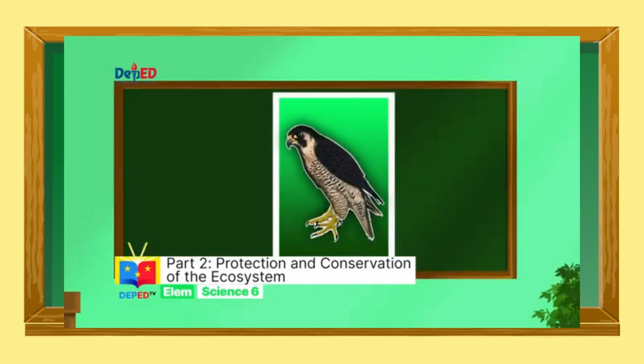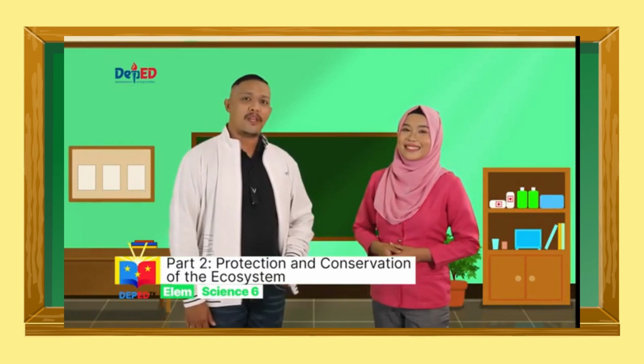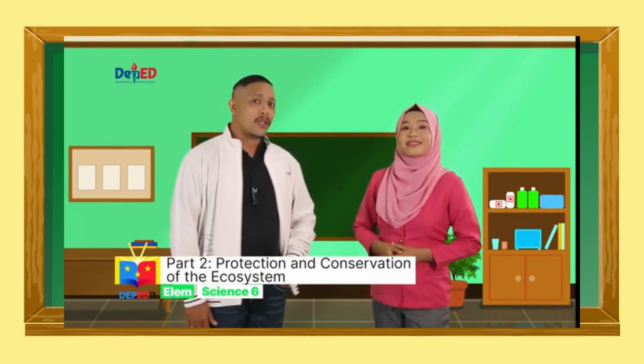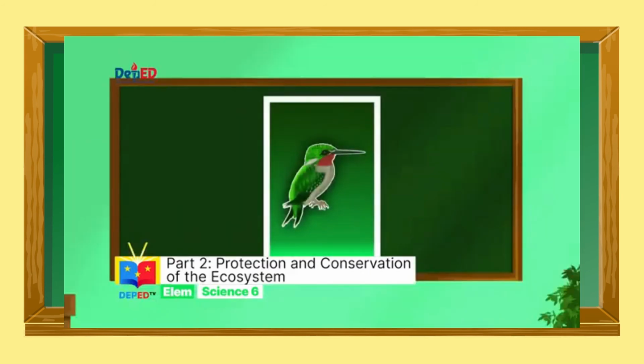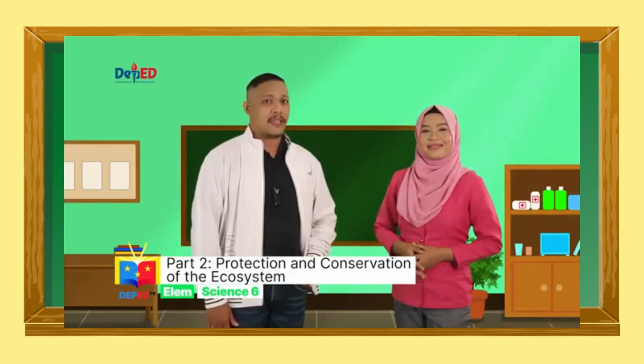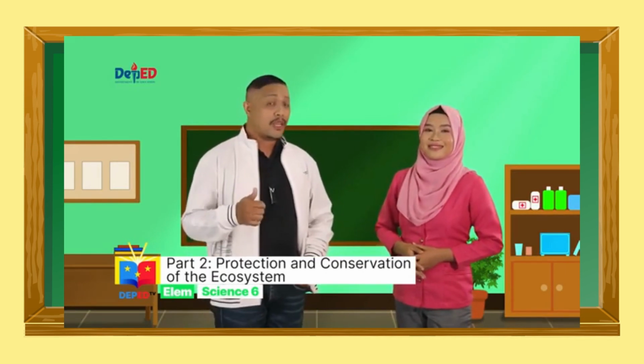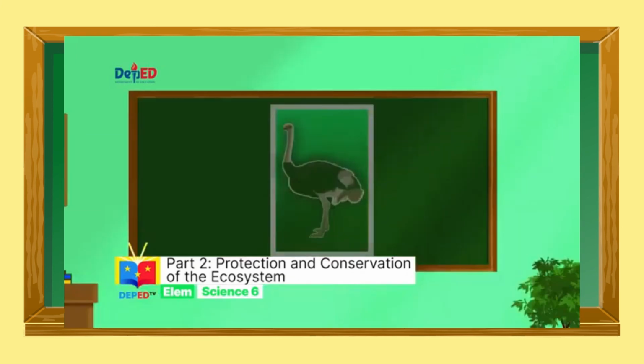Third, the fastest flying bird is the peregrine falcon, which has been estimated to reach speeds of up to 320 kilometers per hour as it stoops out of the sky to attack other birds. The smallest bird is the bee hummingbird. It measures a mere 2¼ inches long and weighs less than 2 grams, while the largest bird is the ostrich. A male ostrich can reach a height of 2.8 meters and weighs over 156 kilograms.